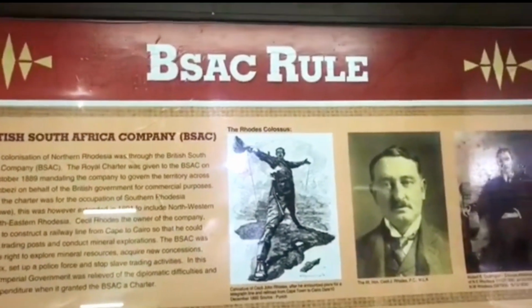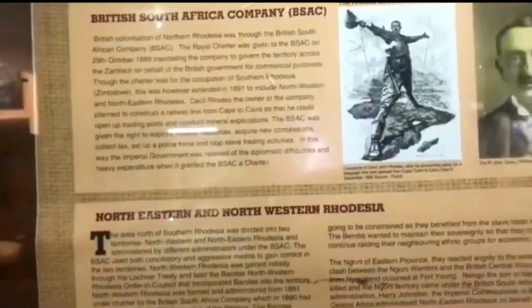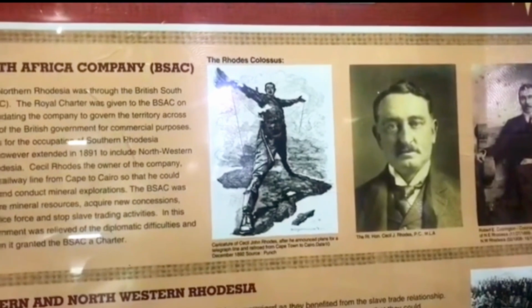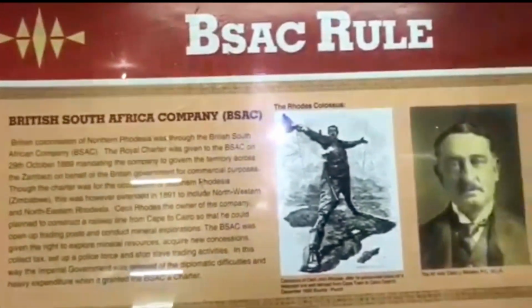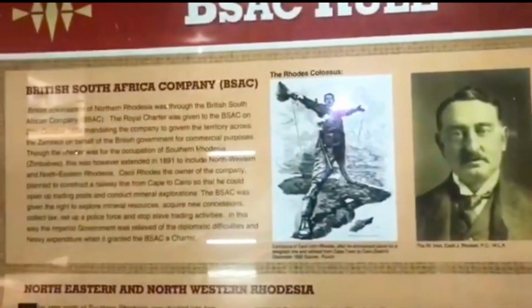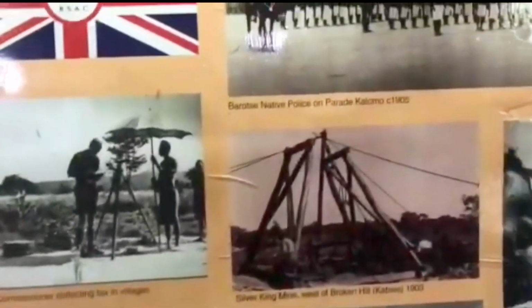And then here we have John Cecil Rhodes. Now, this is a man who was tasked to actually build a rail line from Cape Town in South Africa to Egypt, so that the British can have easy access to the African minerals, and they did. And that's why you find that a lot of these other European countries were developed through these minerals, which they wanted to collect from Africa. Even if this rail line wasn't successful, they used other means to transport our copper, our minerals, to their countries.